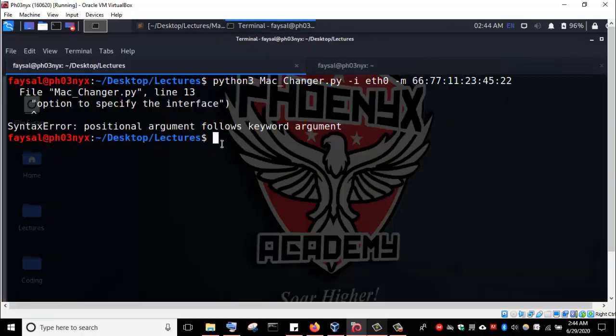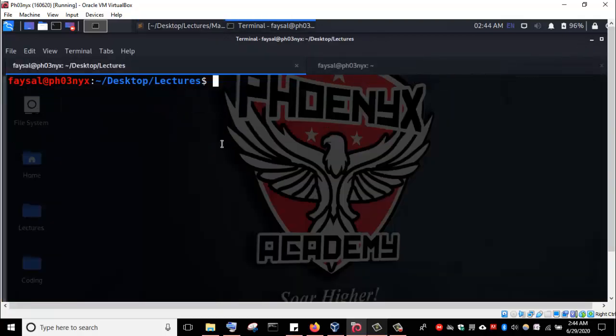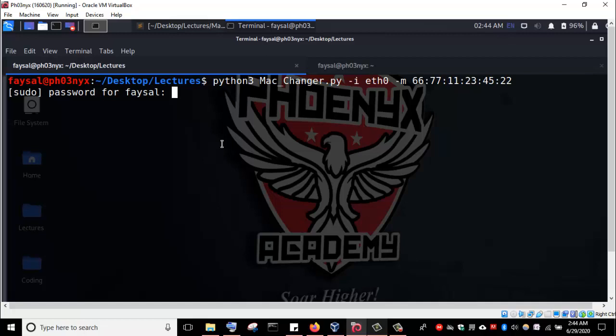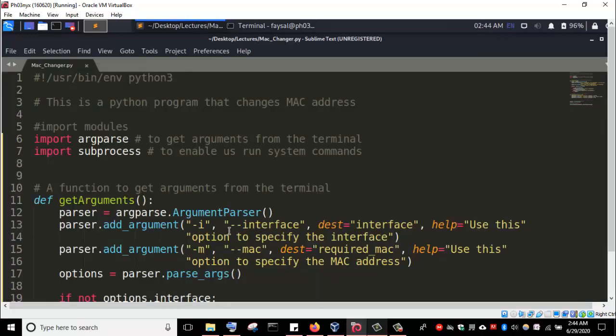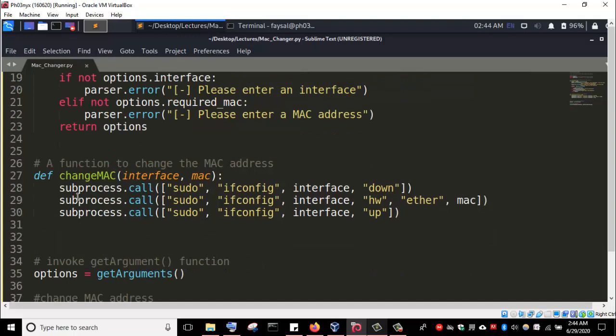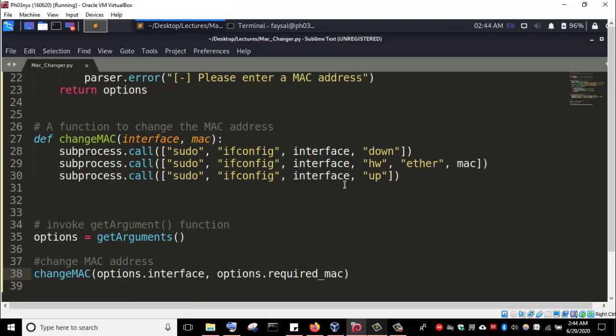If we don't get any error, that means the script works successfully. I need to enter my password. Our script has run successfully, which means we don't have any error. The change_mac function is working smoothly.